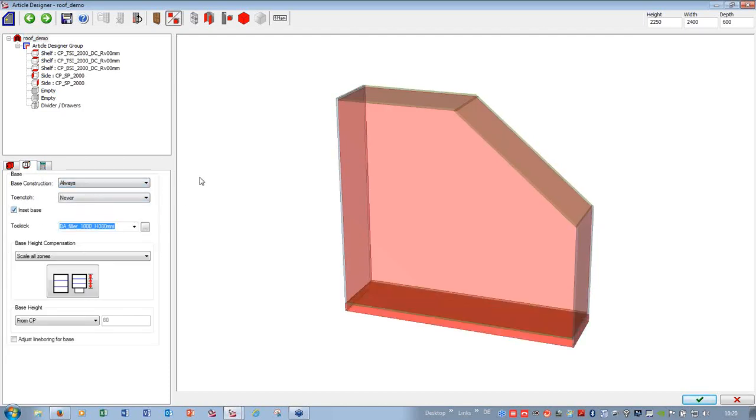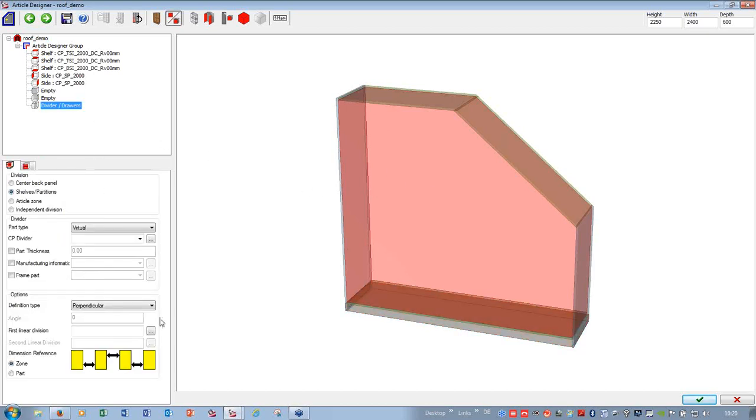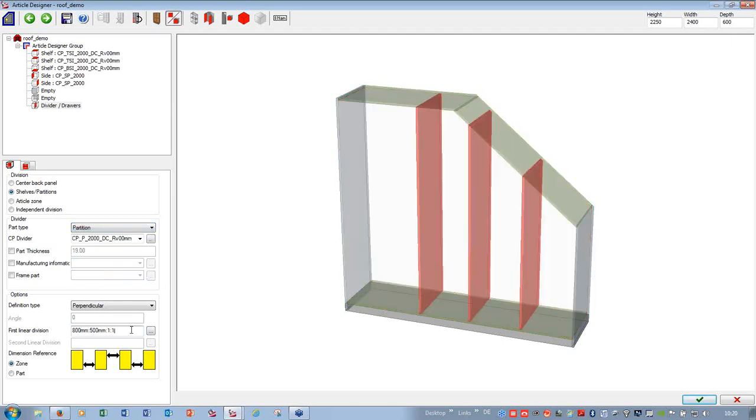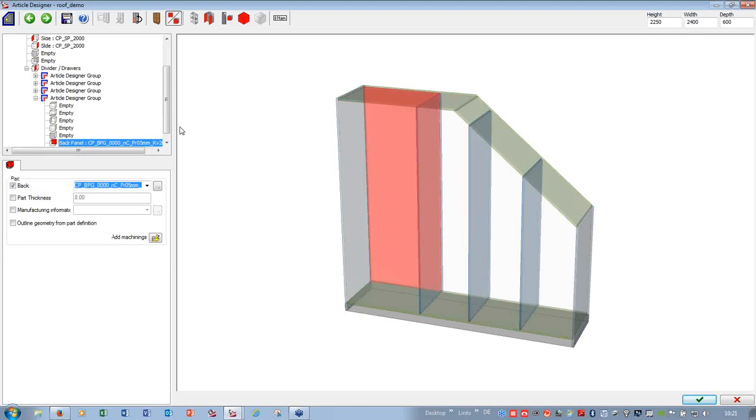We give them again a toe kick. We give them not a back panel because the back panel would be too big for having flat packing. We give them some dividers. I like to add on one divider, we give them the partitions for the division, linear division, and now we tick on the first zone. Now we will do the back panel according to this zone here.